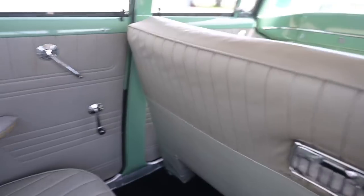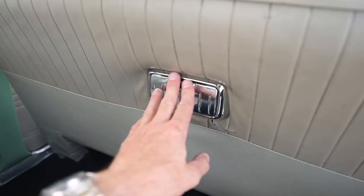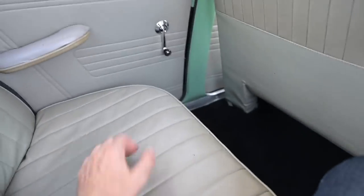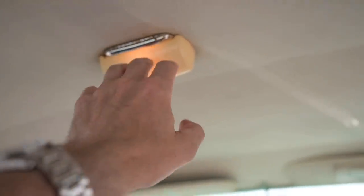Climbing into the rear, the car was really well known at the time for having tons of space. I've got lots of leg room, head room, and elbow room — it's an enormous, cavernous space, and the boot is enormous as well; easily squeeze a family of eight in here with smallish kids. There's a bench seat in the back again with no seat belts, and an ashtray in the back. This grooved pattern is everywhere — in the door cards, the backs of the doors, and the seat fabric — all in quite nice condition considering this car is now over half a century old.